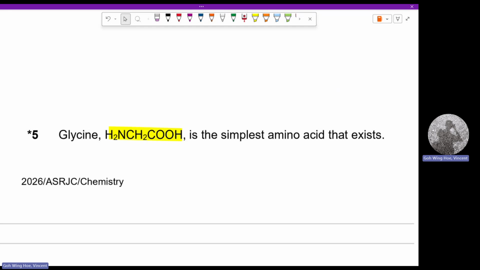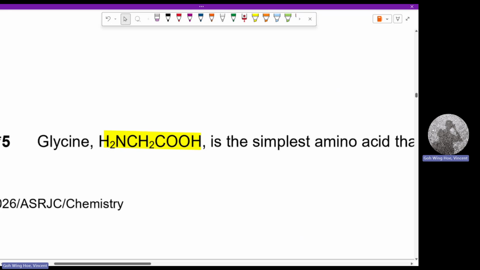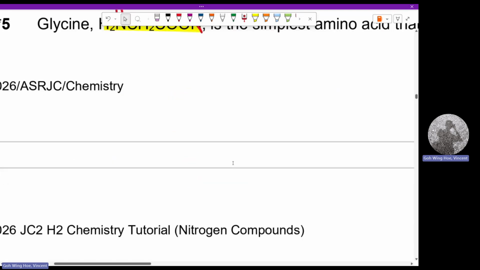You just have to remember that the N terminal, which is your amine group, will be protonated with the hydrogen ion, and then the acid group on the right hand side will be dissociated to give you the carboxylate ion, I beg your pardon. So that will be effectively like an internal proton transfer.